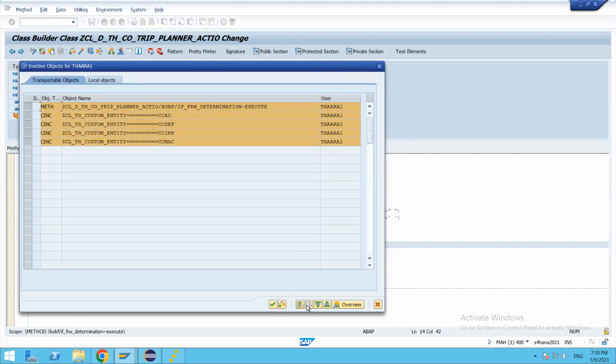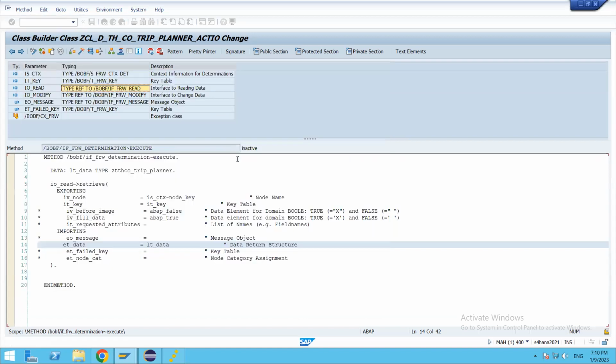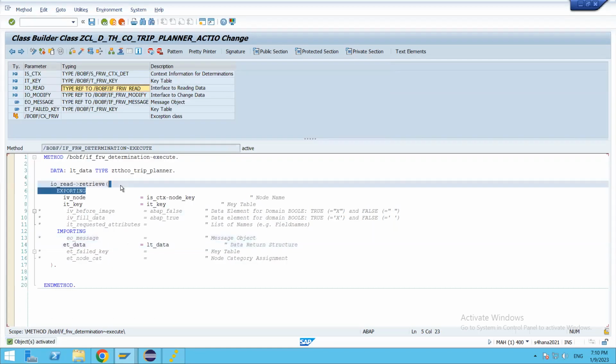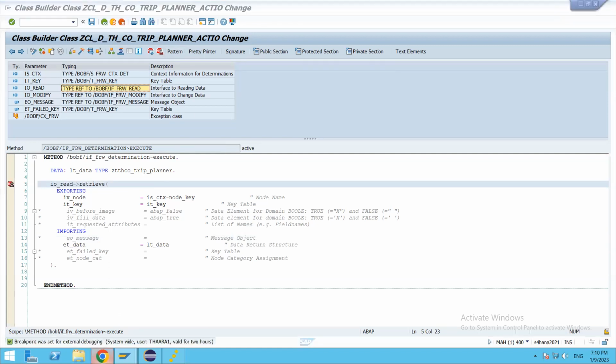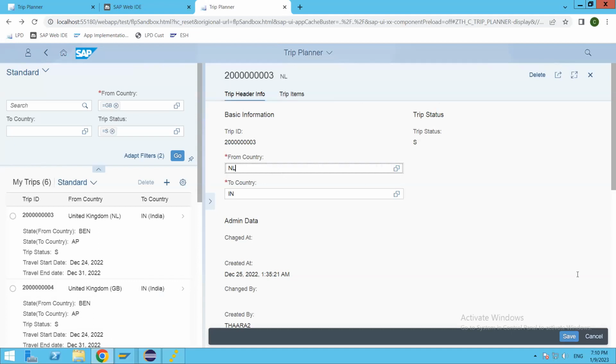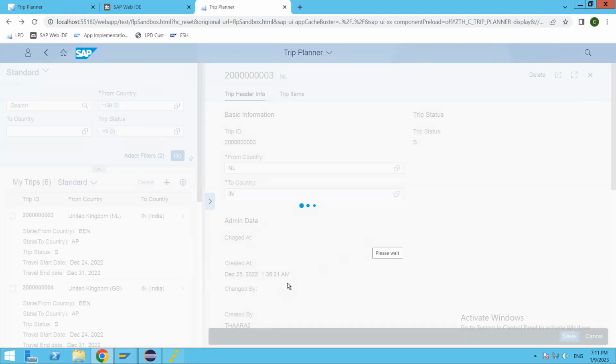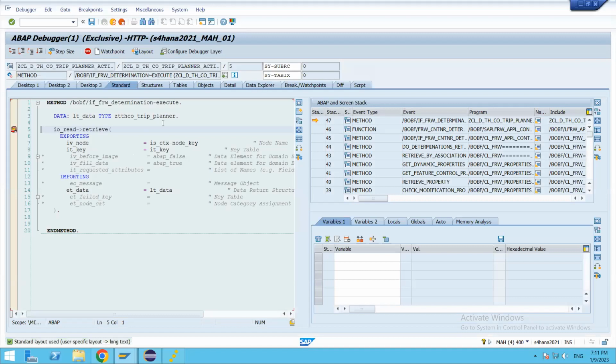That is custom entity. Okay, I don't want to do the custom entity right now. Okay, so this is activated. Let me put the external breakpoint, and let me go into my application, and let me try to save this one. If you see, I have come into my determinations class here.